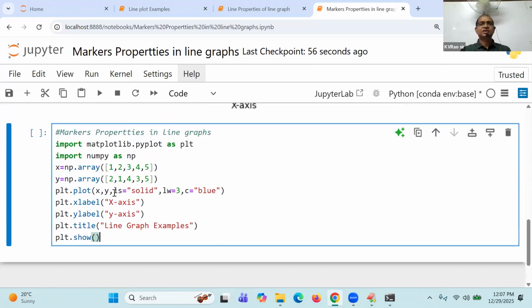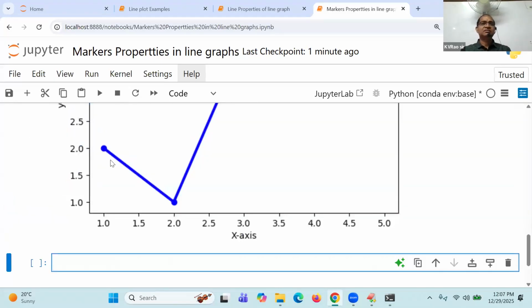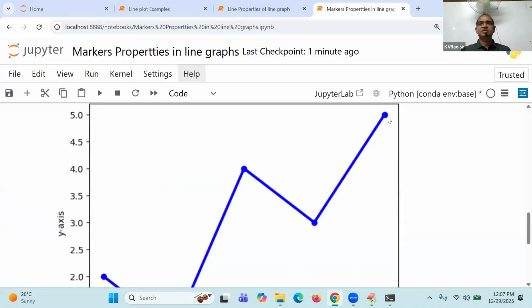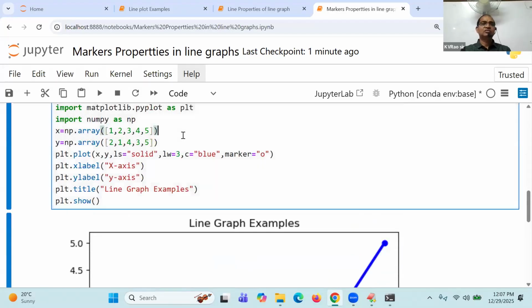Come on, start with this part, na? Comma, marker is equal to O. I will write it. So see what is happening because of that. Are you getting it or not? This is called a marking. Is it marking with the edges or not? Yes.